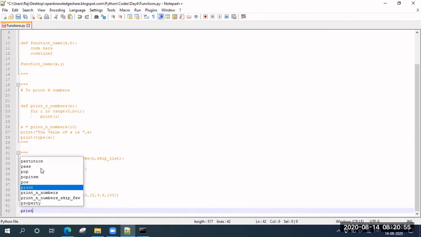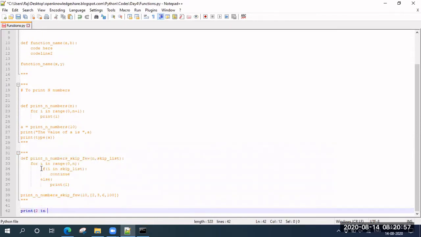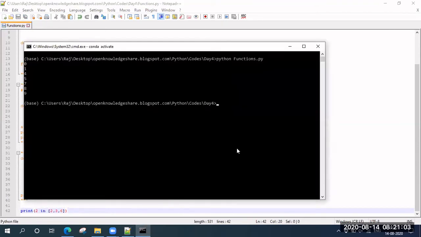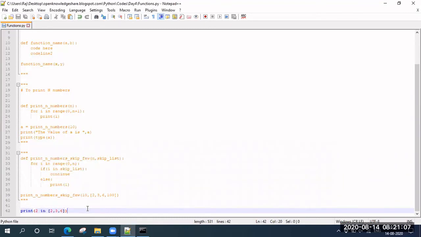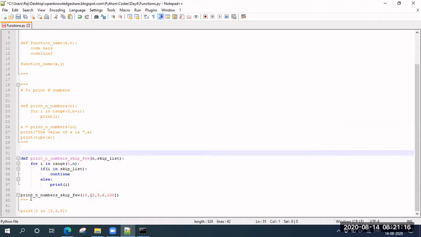Let me print 2 in 2, 3, 6. This will return True. So if it is in skip list, it is doing continue. Let me also do this. Here I did not put else.